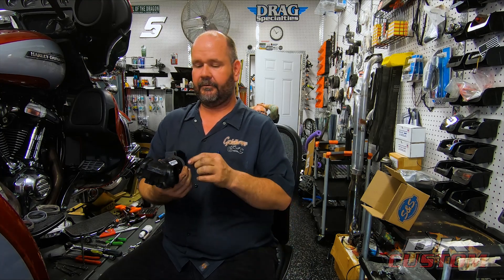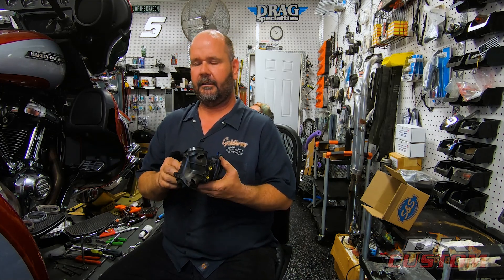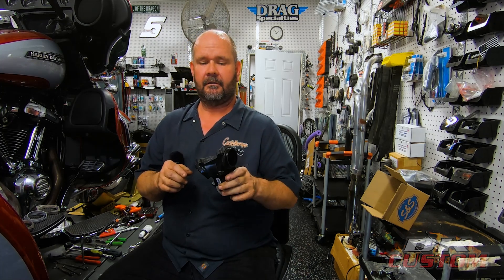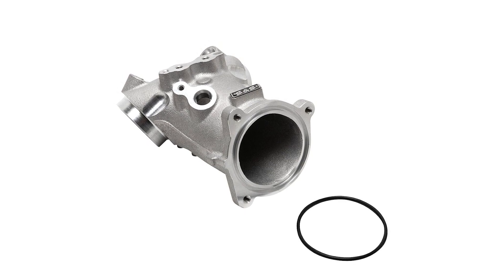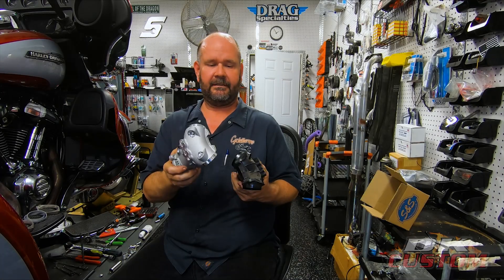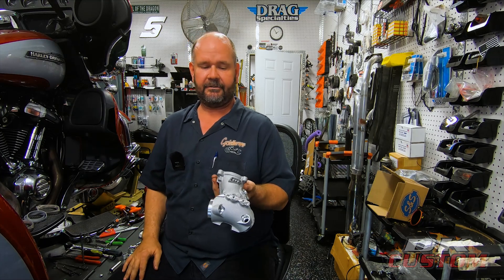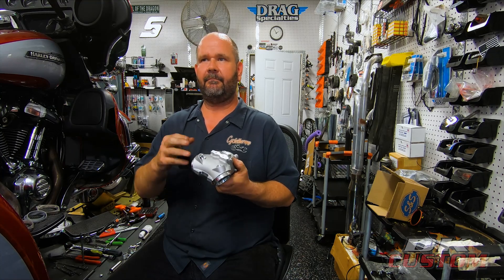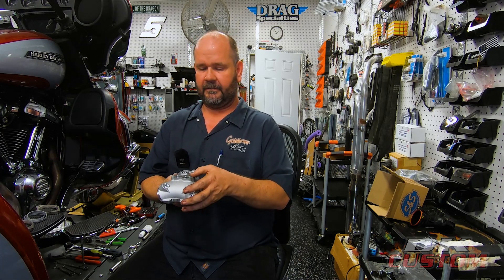So if your bike's revving up, idling higher than normal, or you get a backfire when you let off the throttle, chances are if you have an M8, this is your problem. I strongly advise this — this is the S&S version, right around $200. It's obviously a whole lot better made, and Harley makes one too — it's a pretty good intake. If you've got the big 64 millimeter throttle body, the Screaming Eagle throttle body, they make the intake for that as well. Usually it comes with the throttle body, but some people still have the big throttle body on the plastic intake.